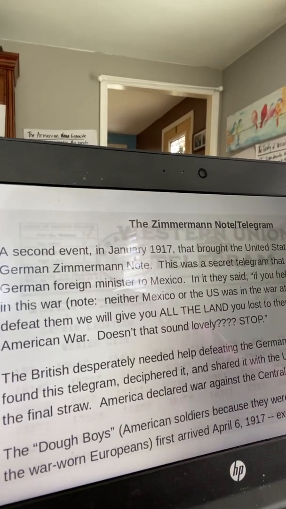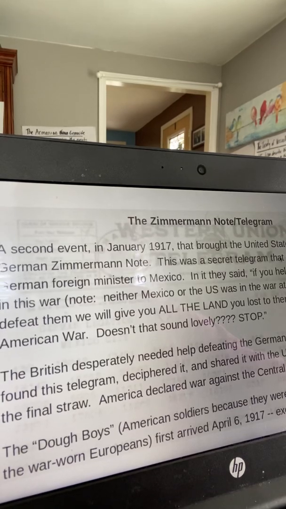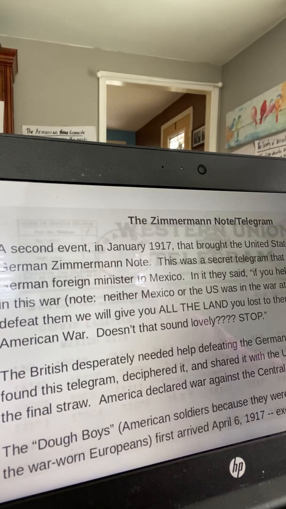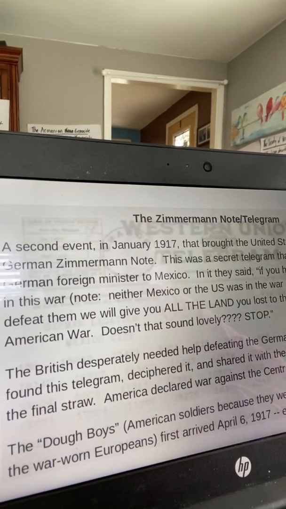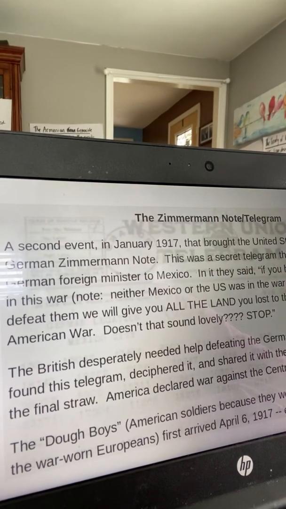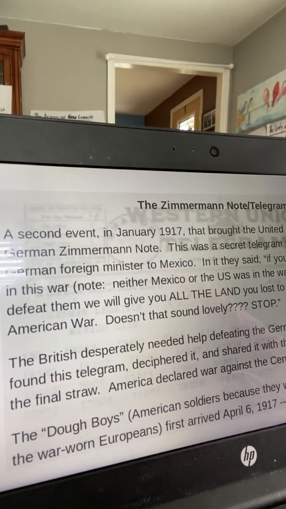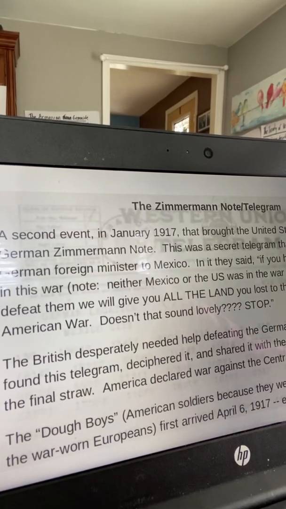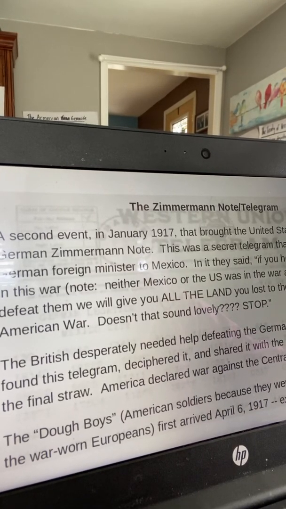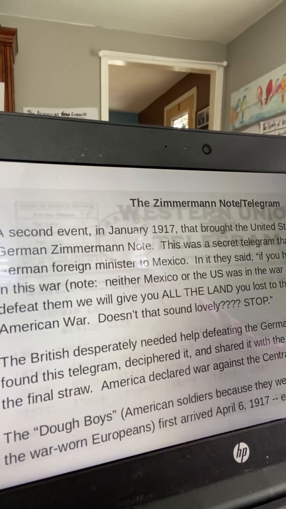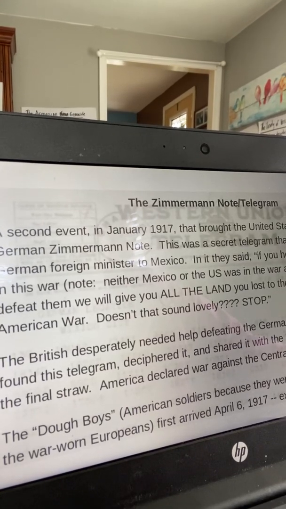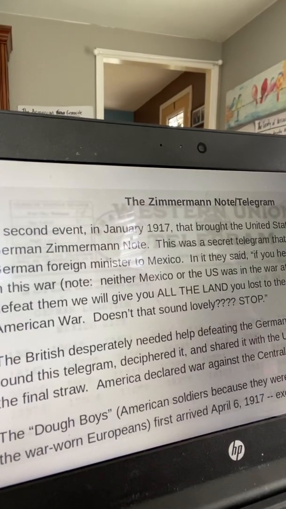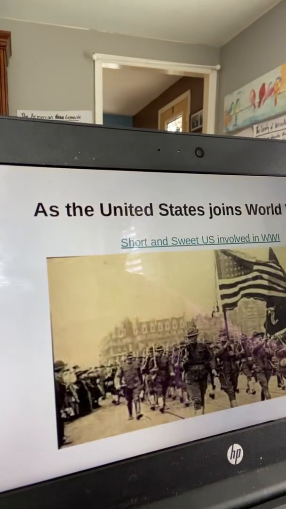That's when America decided enough is enough. They declared war against the Central Powers. The American soldiers showed up in Europe in April of 1917, and they were nicknamed the Doughboys. They were called the Doughboys because they were kind of chunky and plucky and all excited to be fighting in the war, kind of like the Pillsbury Doughboy would be, compared to the Europeans. Most Europeans had been fighting in the trenches for years and were skinny and sick and not doing so red hot. So the Americans were kind of this burst of energy that they needed.